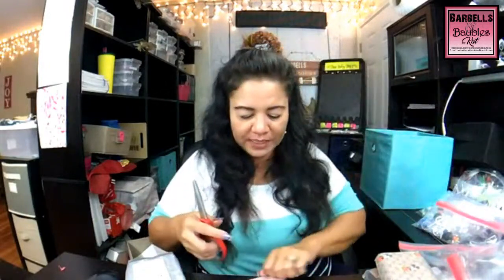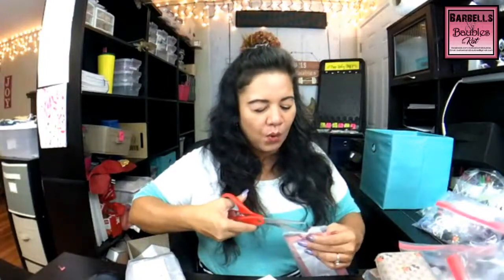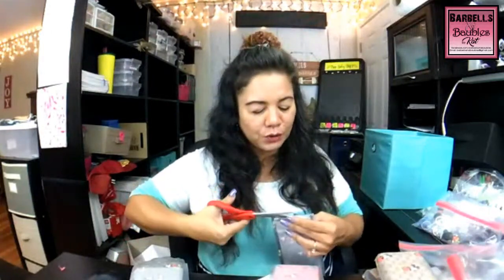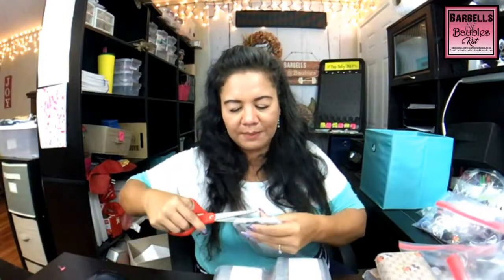Okay, so I'm gonna open these, but before I send them out, I will tape them back up. I wanna be able to show you the color. So these are wallets. The big ones are $18 and the small ones are $12. But let me show you, they're so cute. And they're all the same design, they're just different colors.